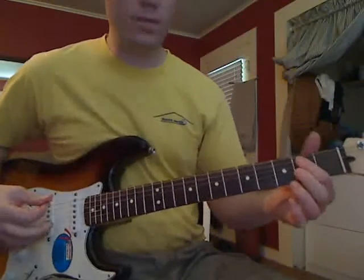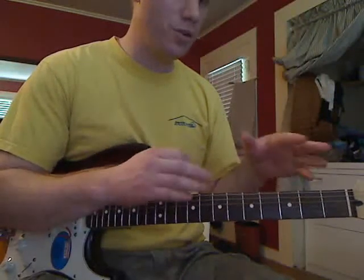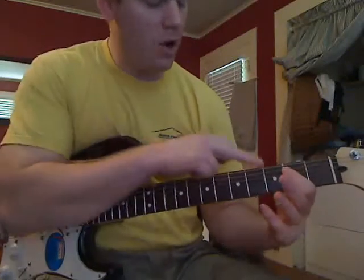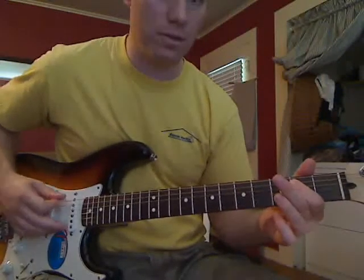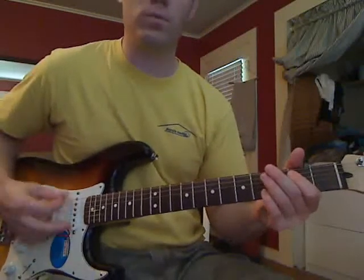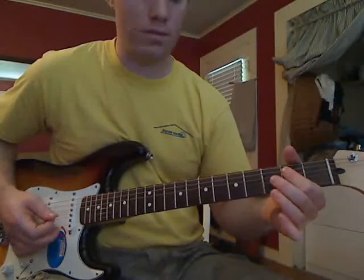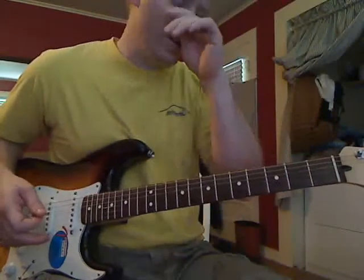The second hammer-on: you play open on the G and hammer on the second fret. Then you're going to play open on the B string and hammer on the third fret of the B string. Then you're going to pull off. After you play that pull-off, then you're going to play open G again and hammer on the second fret. So you play that one time. Then you're going to play an E power chord — that's the other part that comes in. You have to miss the very first strum because you're playing the riff, but it's going to sound better if you can play both parts on one guitar.